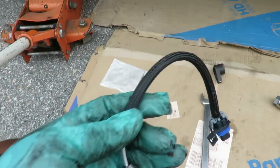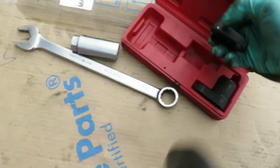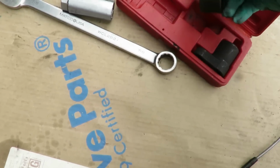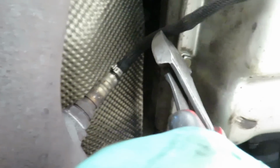All right, we got our new O2 sensor. It is the same one. So we're gonna be doing this old school, in case you don't have the tool to do it. If you have the tool to do it, then I really don't have to do this anyway, because you know what to do. All right, so guys, if you don't, get you a pair of wire snips. It don't matter where you cut it. Just cut it. Let's get it under here. Here's our O2 sensor. And I'm just going to cut the wire right about here. Just cut the plug right off. Bam.